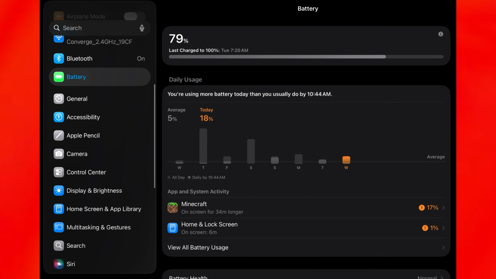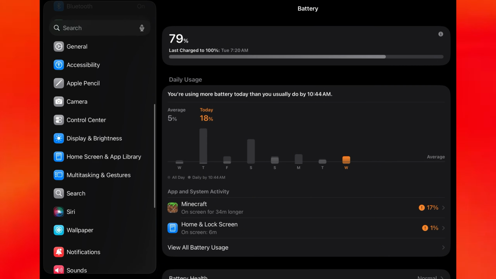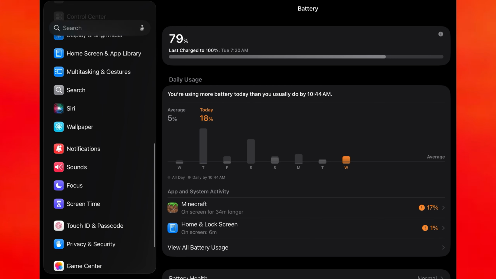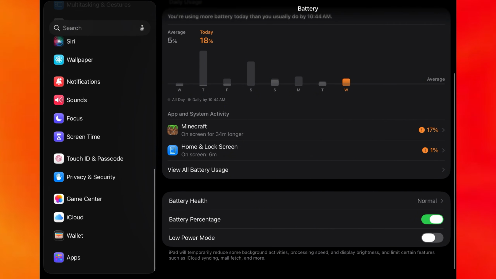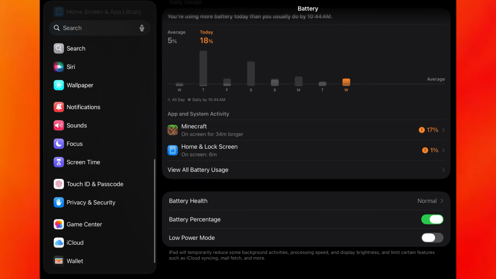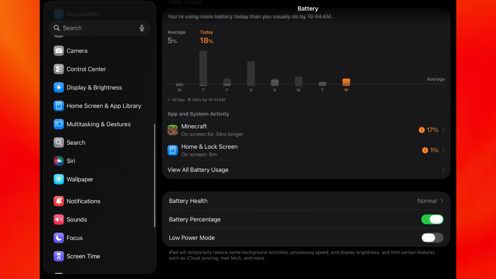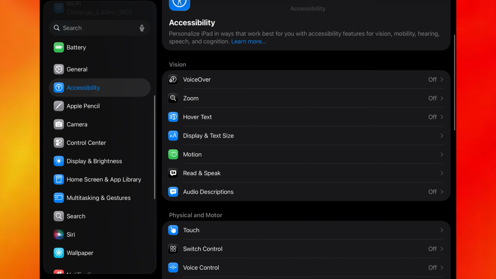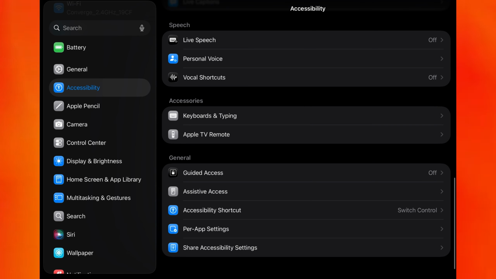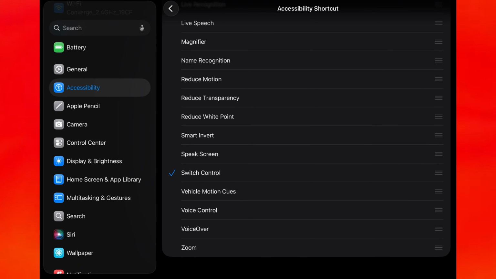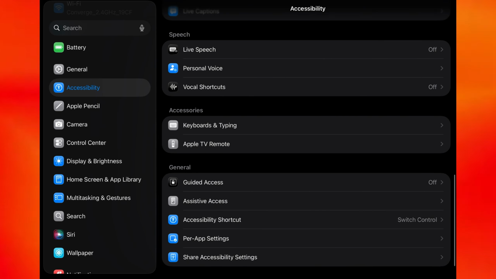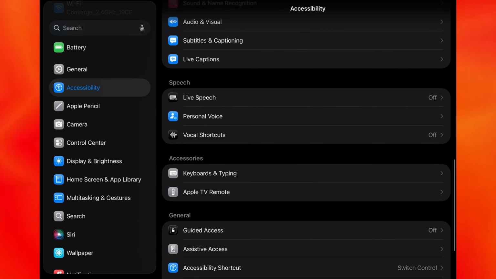It pretty much depends on how long and how many times you press on your screen for it to automatically click for you. But if you want to go ahead and try it, go to your settings in your device and find your accessibility settings, which is here. Scroll down until you find your accessibility shortcut and make sure your switch control is already toggled on. You'll be able to turn it on if there is the check button, but anyways, go back to your accessibility and then you're gonna have to find your switch control, which is in your physical and motor.